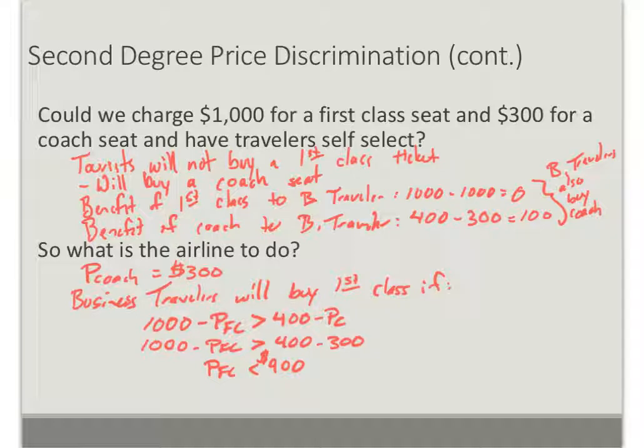How much profit or how much revenue do we make in that case? We make the $899 plus the $300. So we don't make $1,300. We make less. We make $101 less. But we're capturing some of that consumer surplus. We're doing better than we would by charging just a single price.